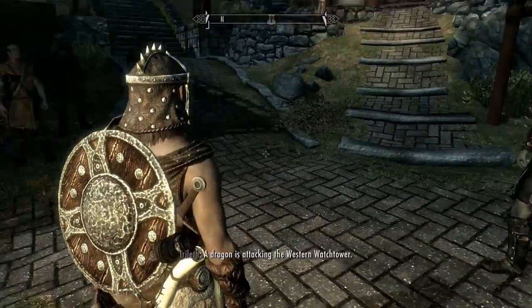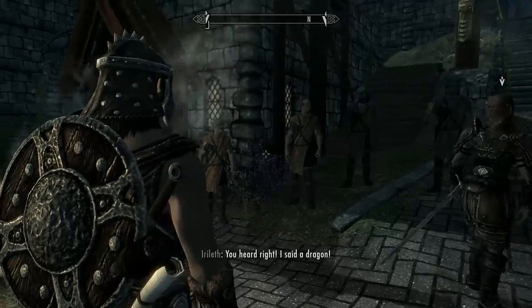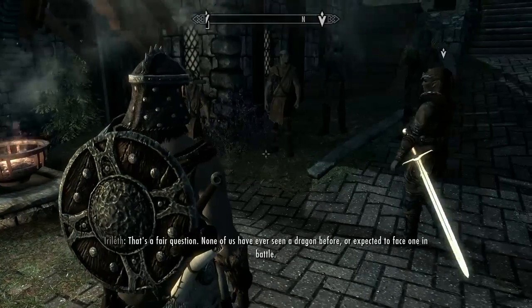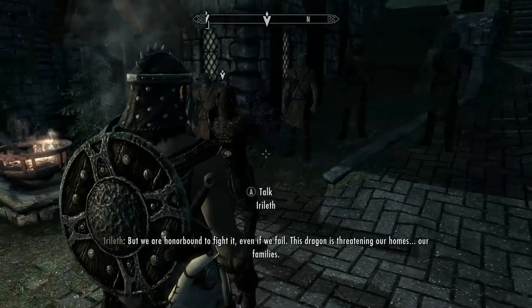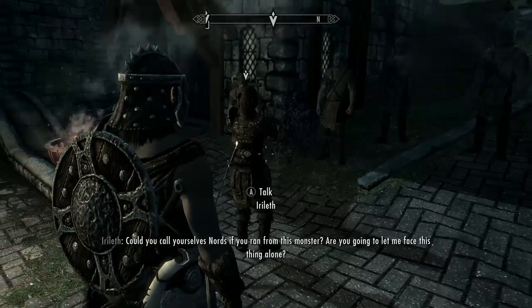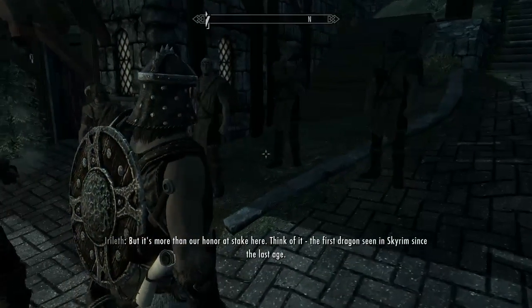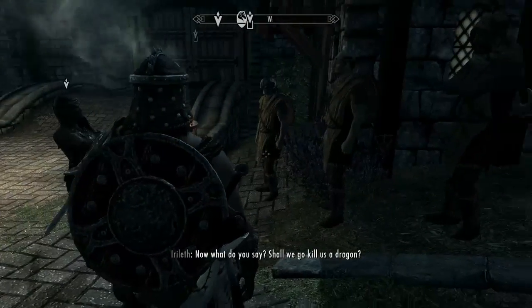A dragon is attacking the western watchtower. A dragon? We're in for it. You heard right. I said a dragon. I don't much care where it came from or who sent it. What I do know is that it's made the mistake of attacking Whiterun. But Housecarl, how could we fight a dragon? That's a fair question. None of us have ever seen a dragon before, or expected to face one in battle. But we are honor-bound to fight it, even if we fail. This dragon is threatening our homes, our families. We are Nords. Could you call yourselves Nords if you ran from this monster? Are you going to let me face this thing alone? No, Housecarl. But it's more than our honor at stake here. Think of it. The first dragon seen in Skyrim since the last age. The glory of killing it is ours, if you're with me. Now what do you say?